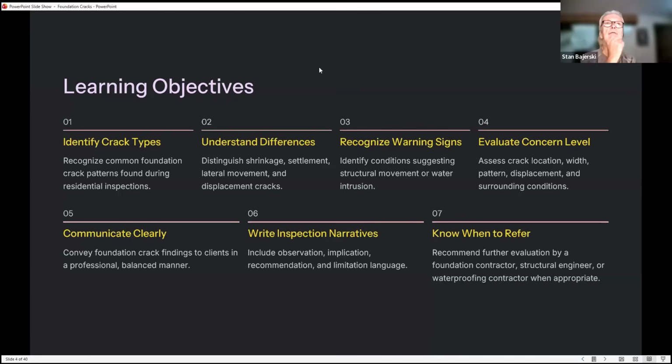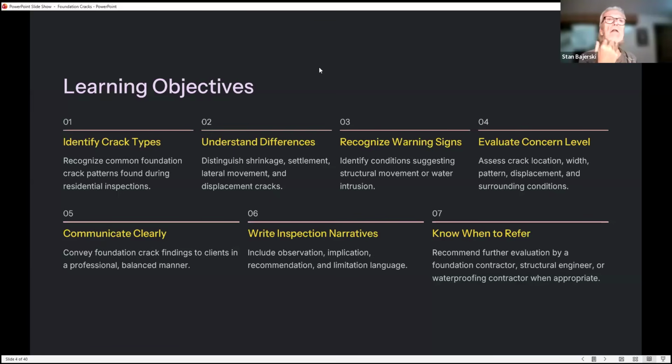So we're going to identify crack types, recognizing common foundation crack patterns found during residential inspections, and understand the differences, distinguishing between shrinkage, settlement, lateral movement, and displacement cracks. Recognize warning signs, that would be identifying conditions suggesting structural movement or water intrusion, and evaluate concern level, assessing the crack location with pattern, displacement, and surrounding conditions.